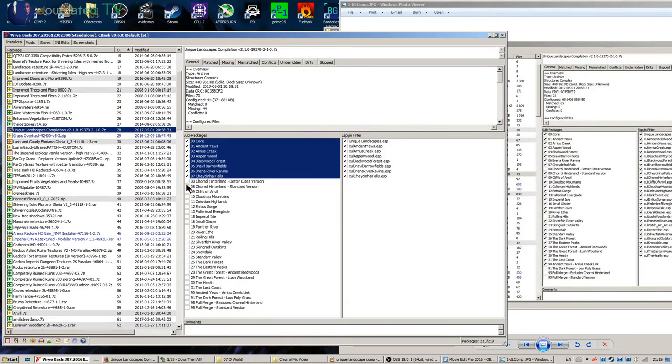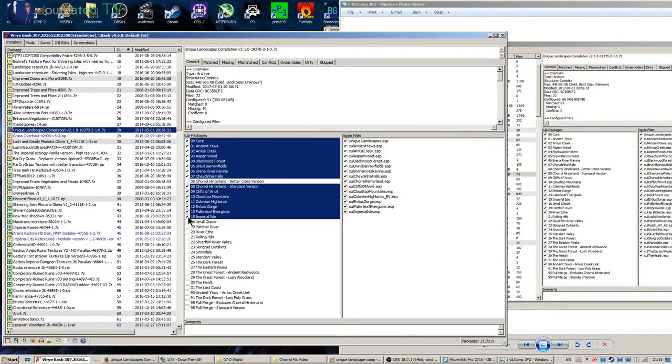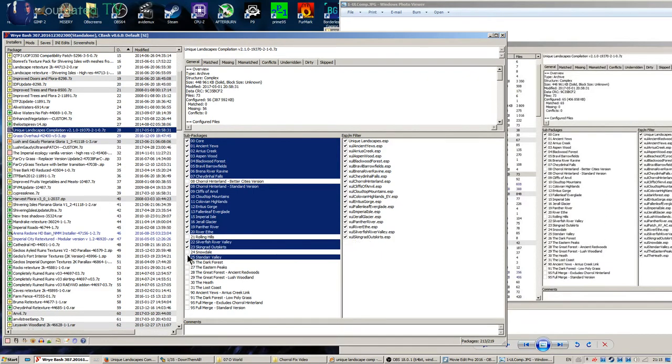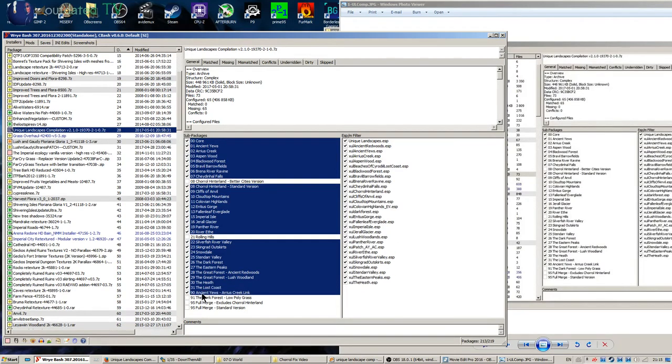I don't check 8, the first one, I check 8, the second one. Then go to 20 and include 20. Then go to 22 and go down to number 90. Okay, that's how I want it. So this is the selection that works very well for me.